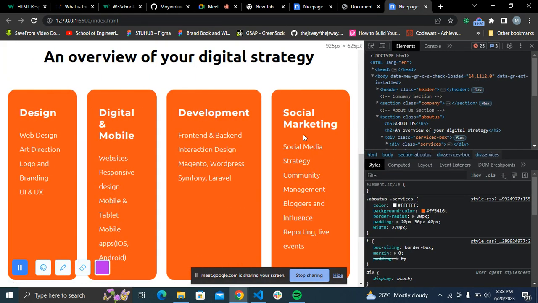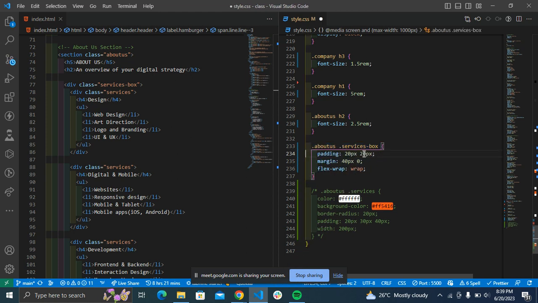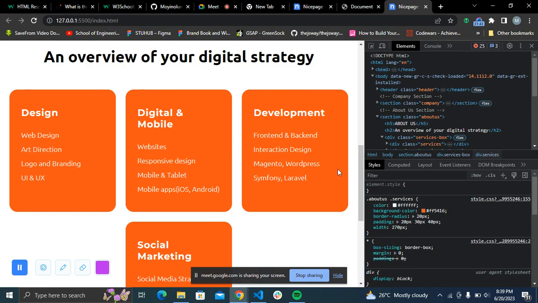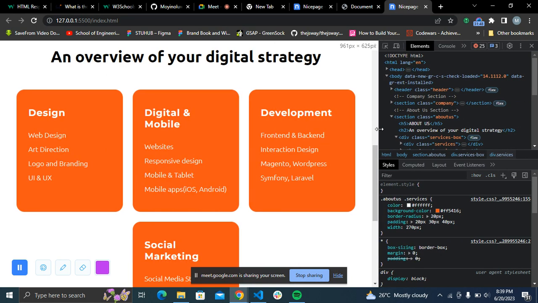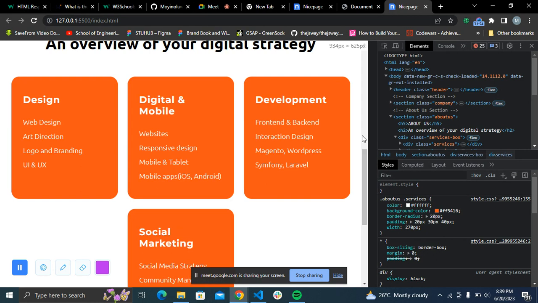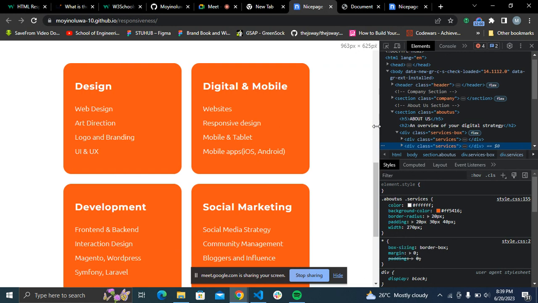So I mentioned that we have a property for flex that enables items to automatically shift when the page has reached a certain minimum width, and we call it flex wrap. So for the parent container of the services, if we add this particular property flex wrap and give it the value of wrap, from 4 it first changes to 3, then it changes to 2. But for this instead, we have from 4 directly to 2.